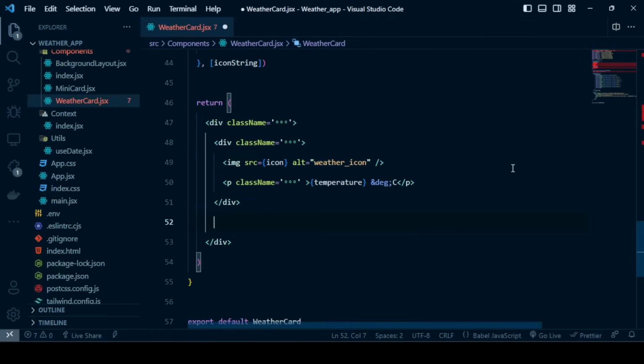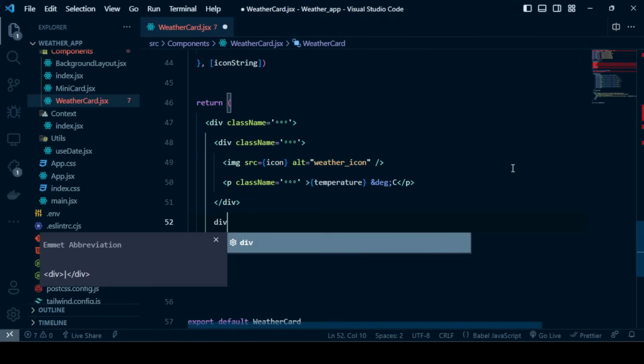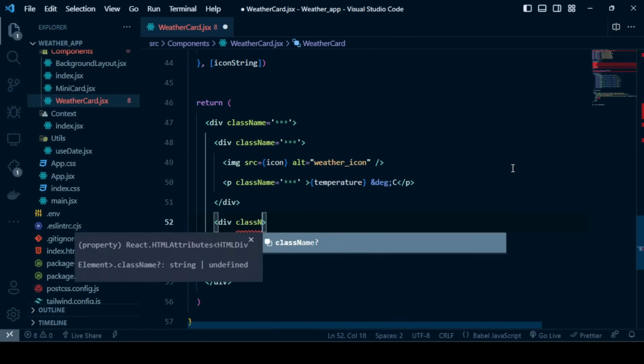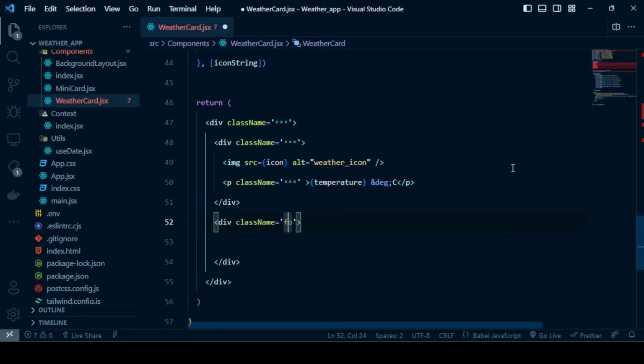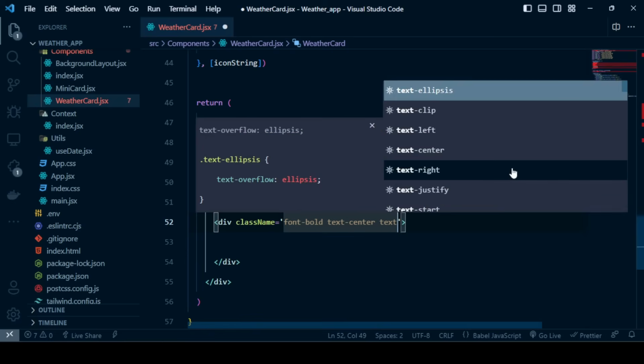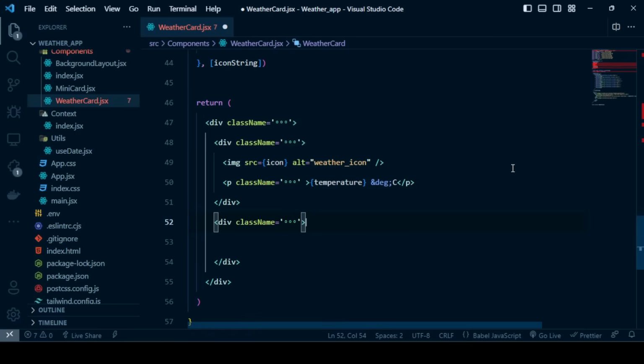Okay, and just after that we're gonna make another div, and inside of this div I will give some styling: font bold, text center, and text to be extra large. And inside of this particular div we're gonna give it some place.